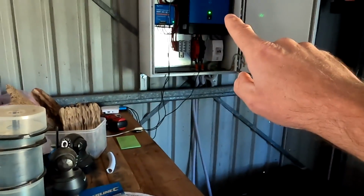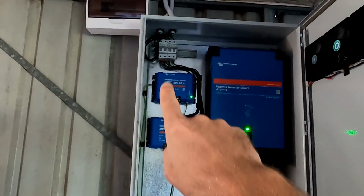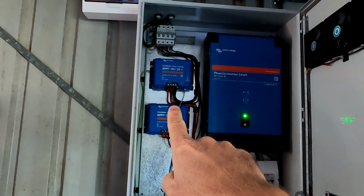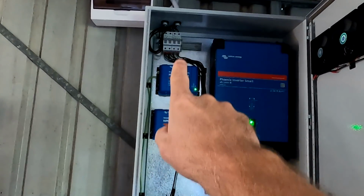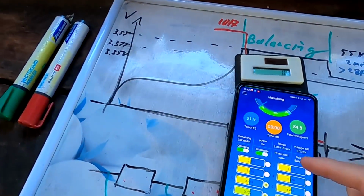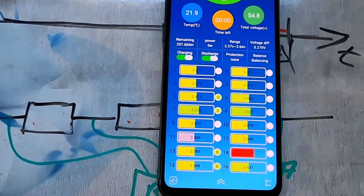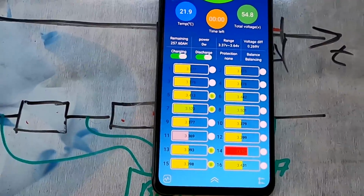Yeah, and this is what I have observed as well. Once this is happening, the BMS turns off the battery. The solar charge controllers go into absorption mode and then into float mode. So they're only supplying energy to the inverter now without having anything to do with the battery. So this seems to work, but why is this cell so high? Why is number 14 so high? That is crazy high, right?